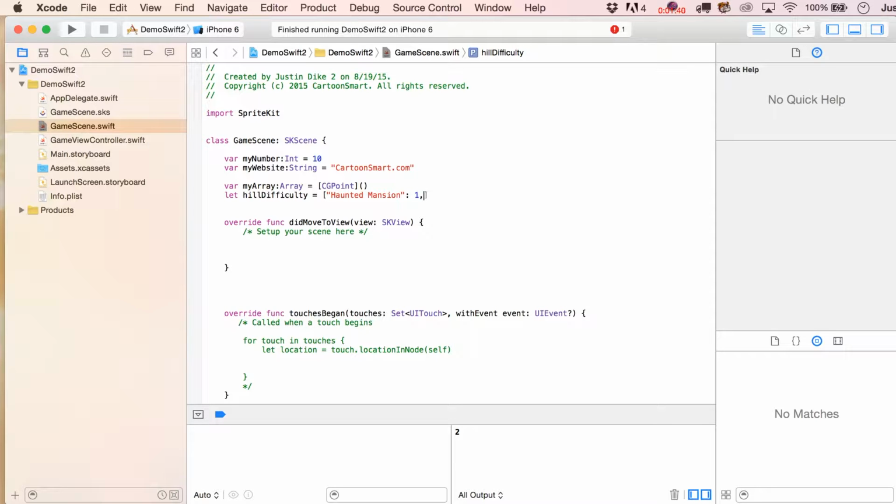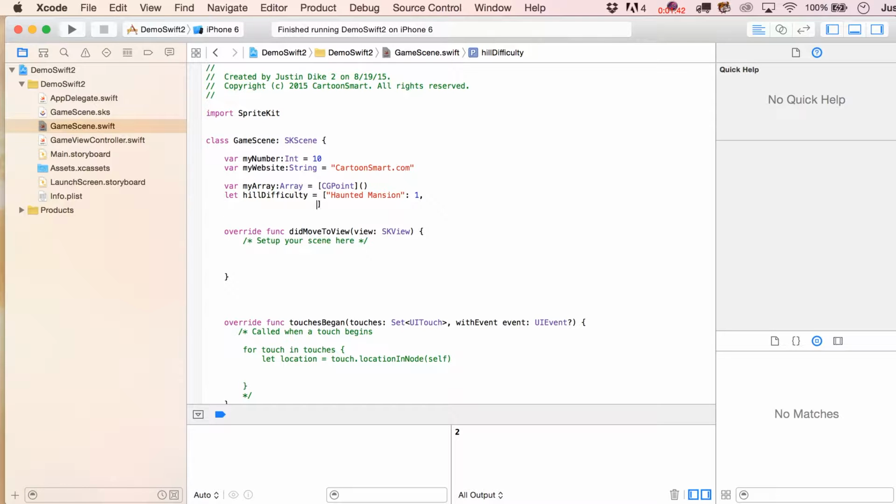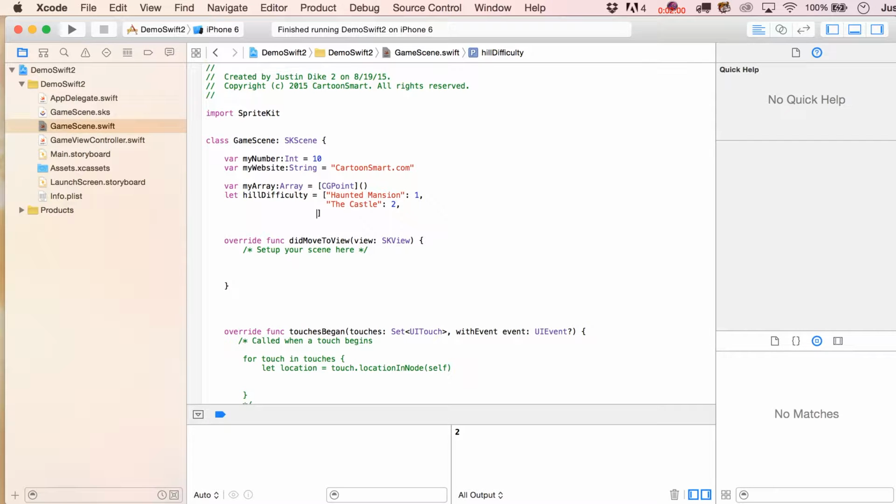And to pretty this up somewhat, what I'm going to do is create another line down here, and then put in my next string right below the other one. And as you can see, I'm putting in a colon right here, and then make it even prettier. Look at that, so beautiful. Don't forget your comma at the end of this. You're going to put that between all of them, except for the last one, of course. Well, there's really nothing to put between there. And here we go. What's another one that's got a little bit of a hill to it at Disney World? Thunder Mountain. Okay, so maybe that's a 40, right? Just so that we're not going 1, 2, 3.